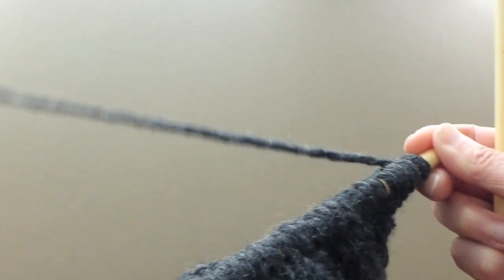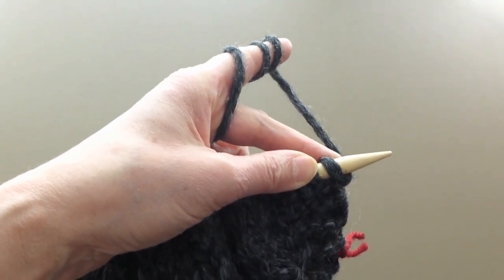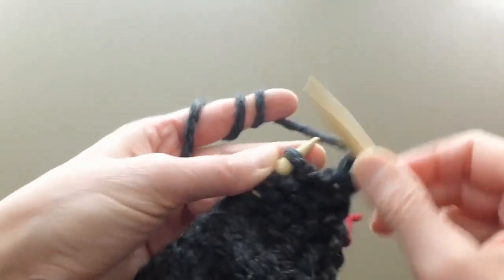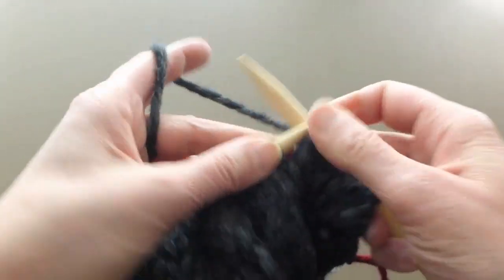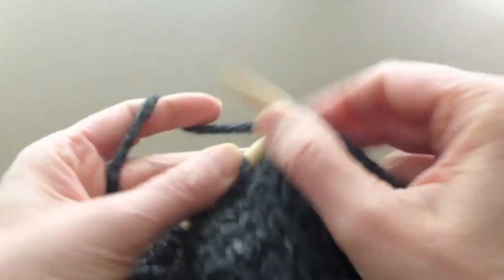So now what we need to do is do 4 rows of row A and B. That means 2 repeats, row A, then row B, row A, and row B. Okay, so we will do that with no increases. So knit the entire row, then row A, then row B, you will knit 4, purl in between, and knit the last 4 stitches, and then repeat that one more time, okay? And when I am finished with my 4 rows, I will tell you what to do next.